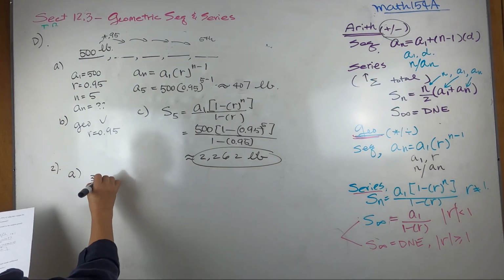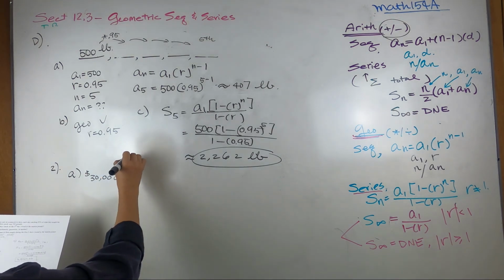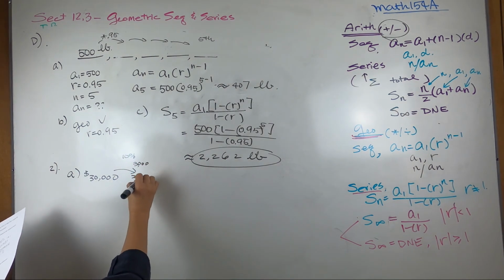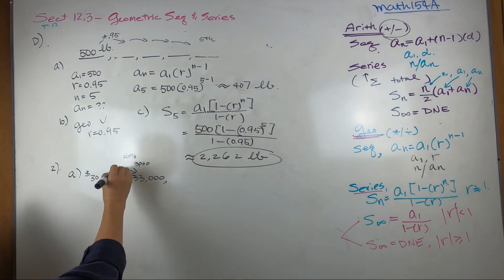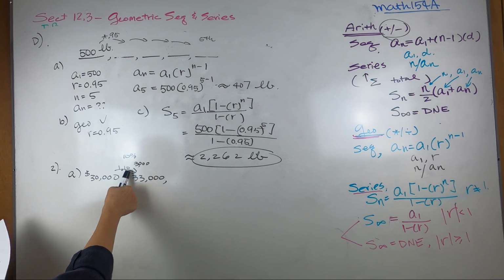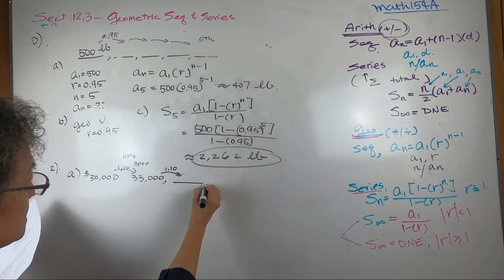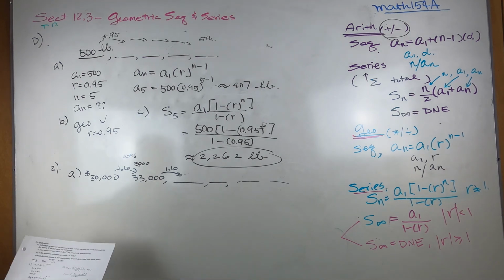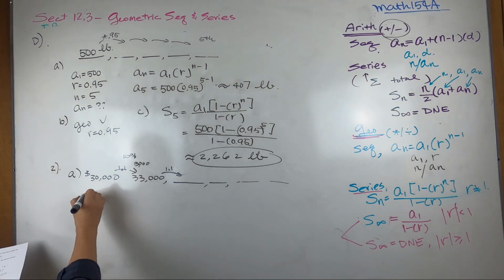So $30,000 to start. Then each year she makes 10% more. 10% is 3,000, right? So she made 33,000, right? Actually, it's times 1.10, right? 10% is the increase, 1 is the original. So you multiply by 1.10 for the next year. So for the 8th year, we don't need the extra 0, just 1.1 is good enough. So how do we find the 8th year?